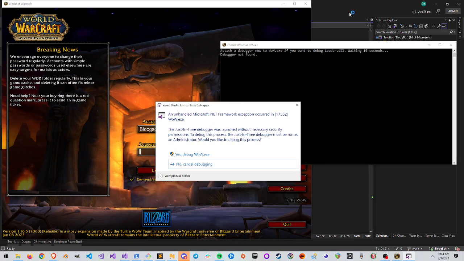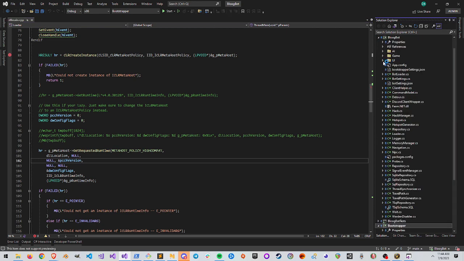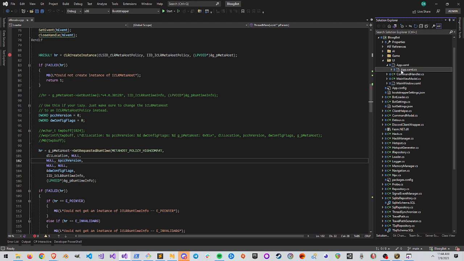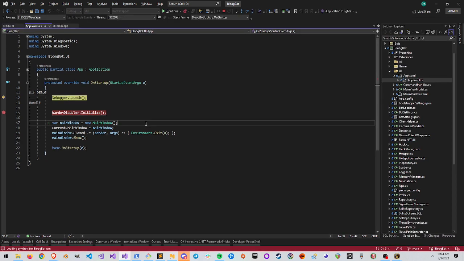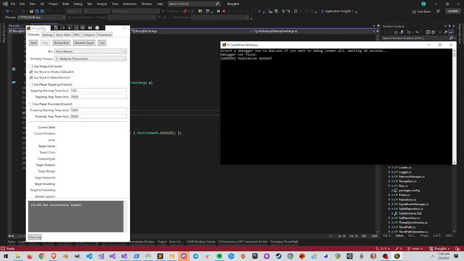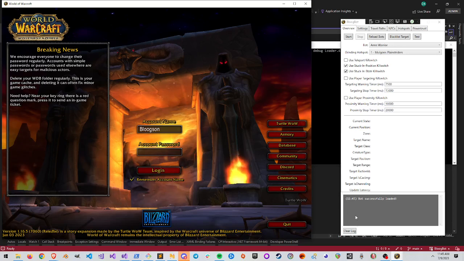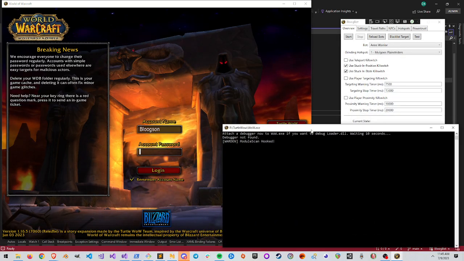Okay, so this prompt right here, this is in basically the WPF application, that is right here. So if we're set to debug configuration, it's gonna prompt us to attach a debugger. And that is what you're seeing right here. So if we set a breakpoint here and do yes debug, and we're gonna choose Visual Studio, now you'll see we are inside the bot's primary WPF application. So this is how you would debug the main application once it's running. So we'll just hit continue for now. And at this point, you'll see the bot's UI pop up, and now we're all good. The bot's running.